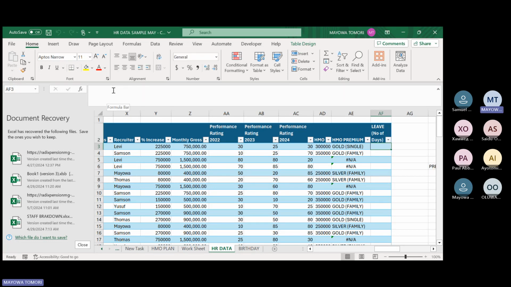So what we are looking for now is that we wanted to say, okay, if this particular staff is a management staff, give them 30 days. But if they are junior staffs and they are senior staffs, give them 20 days. If you have contract staffs in your staff breakdown, you can include that. If you have drivers in your staff breakdown, you can include that. So your IF formula, if you have drivers and contract staff, most times contract staff and drivers always have the same number of leave days.